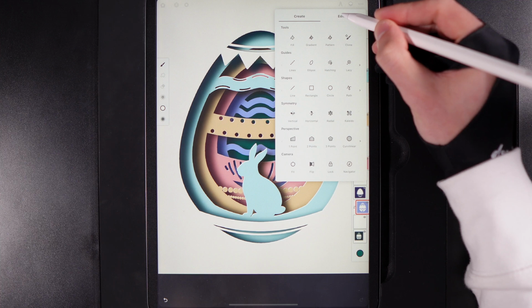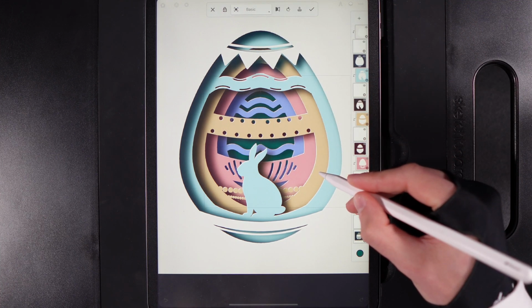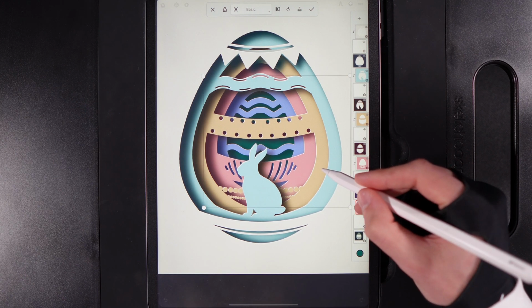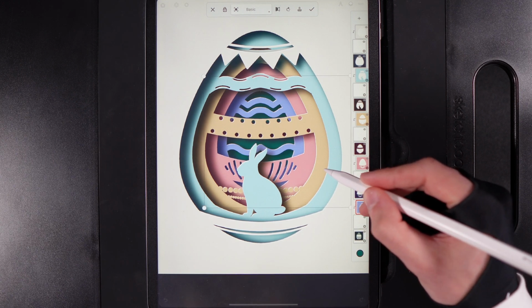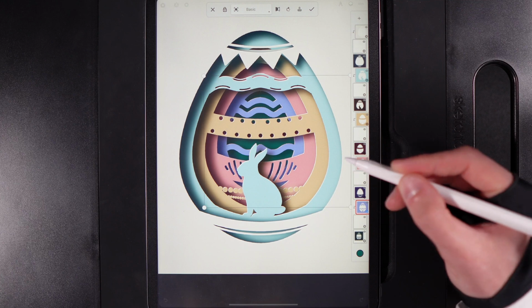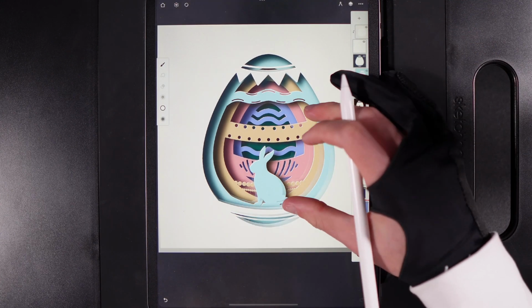Grab your create options and go to edit. Basic transformation, again move it down towards the bottom right, and this one wants to be really, really thin. It's so far back that it may not even get any light, but you just want it off to the right hand side, just bottom right edge. I'm just adjusting that accordingly so I can get something really, really nice and thin, and hit the tick when I'm done. And now we've got all of this depth in here.